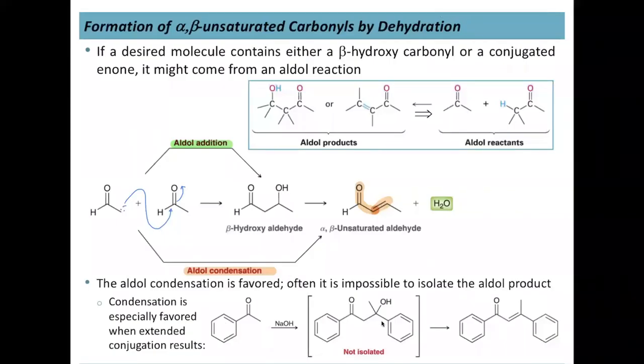So as I mentioned earlier, in some cases, it's not possible to isolate the aldol addition product. What you'll notice in this one is we have an aromatic ketone that leads to an extended conjugated system. And so in this case, it's not possible to isolate the aldol addition product. Again, for me, the hint that you'll get is I would always put heat here. So NaOH and heat will lead to the aldol condensation product. So there's a quick and dirty method to get the aldol condensation product.